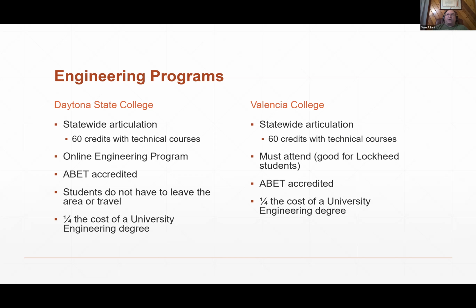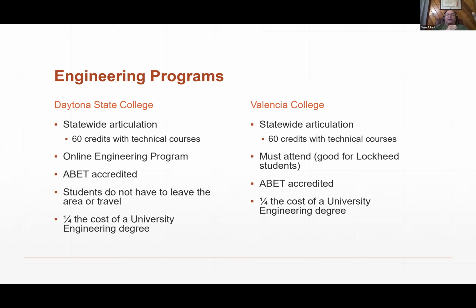And you can continue on your education. And if you don't want to leave the area, for us, a majority of ours are going down to Daytona State, although I've sent a few down to Valencia College, but these are statewide articulations. What these two colleges do is all those occupational core classes become great technical electives that they can bring into the program with the gen ed.